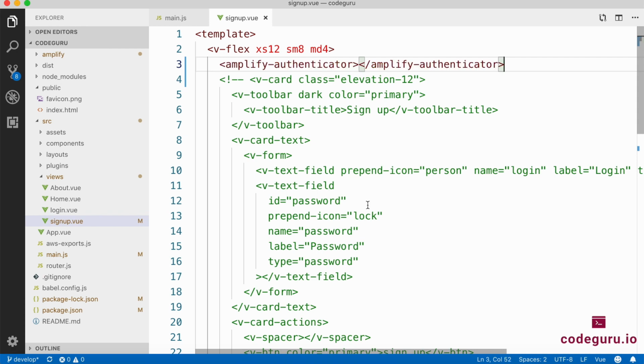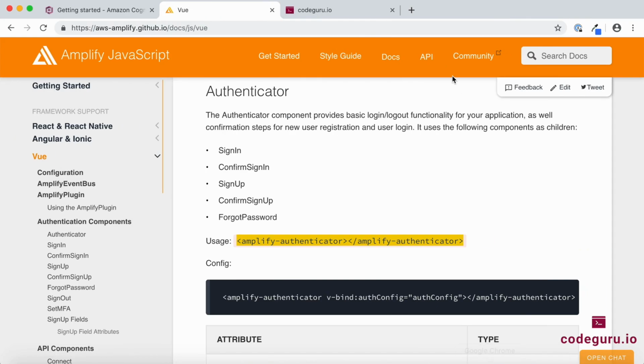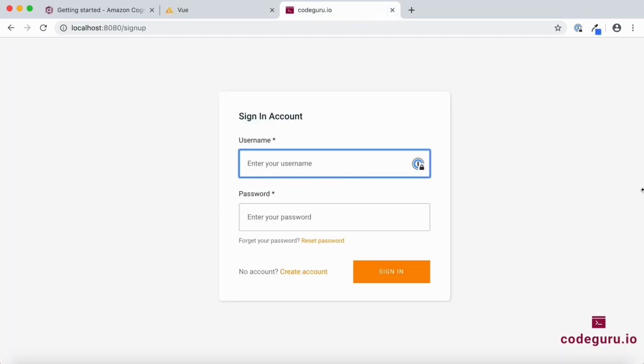That's it. Now if you go back to your website, you should see a sign-in page has magically popped up. This is what AWS Amplify gives us out of the box.